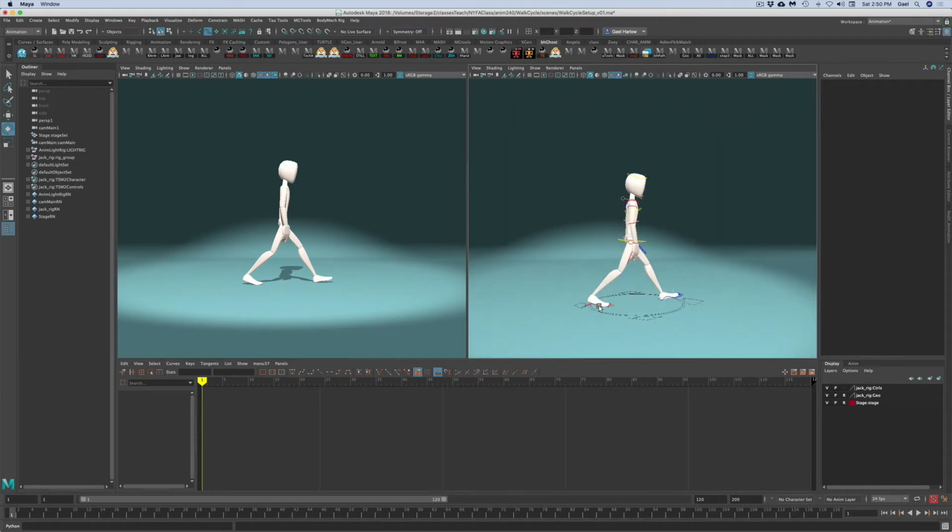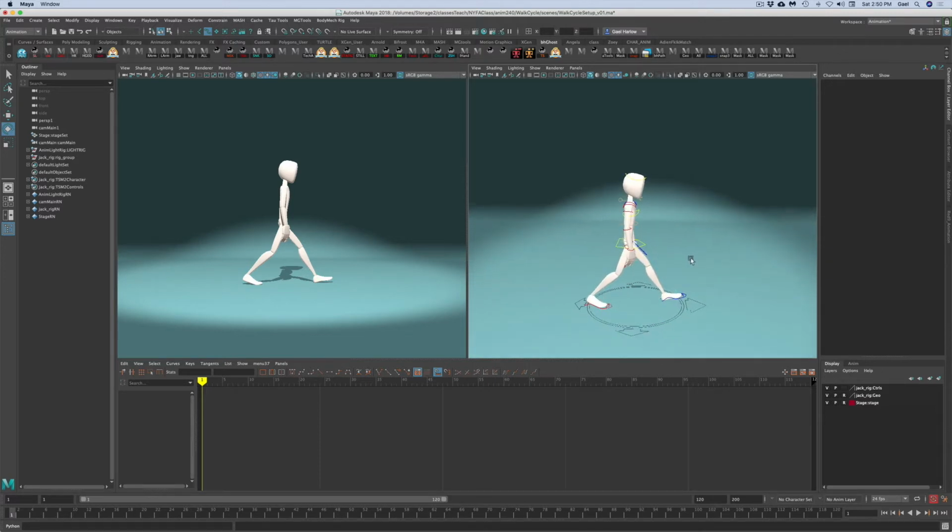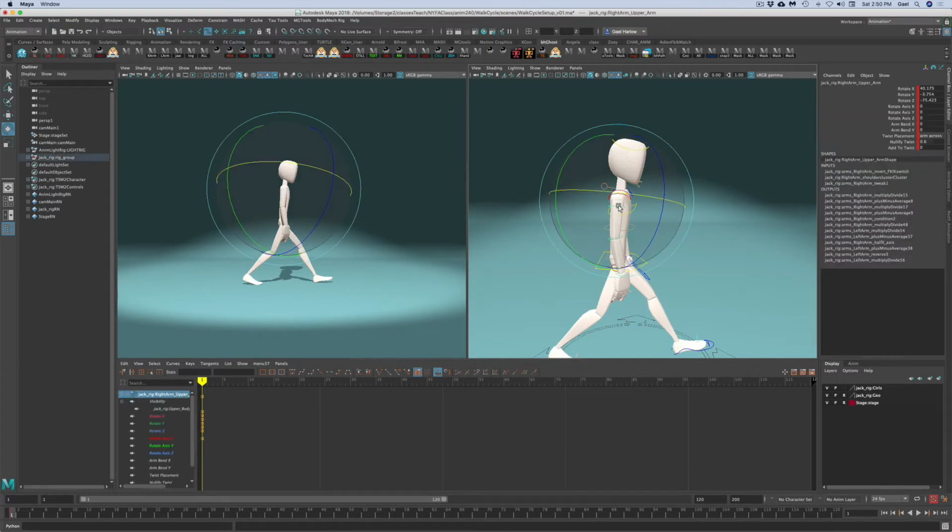So if the right foot is back and the left foot is coming down, we're going to want to have the opposite pose with our arms for a natural arm swing. So here I'm going to, from the shoulder, rotate the arm forward.